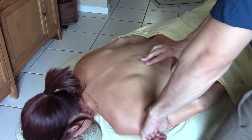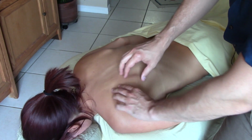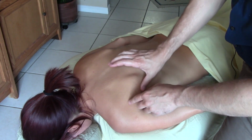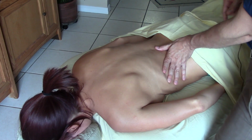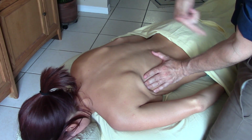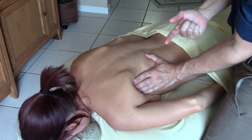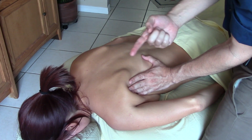Another nice warm-up that's going to affect mostly these three rotator cuff muscles, infraspinatus, teres minor, and subscap, is starting from the lower ribs. I've got my elbow tucked into my side, and I'm redirecting my pressure this way, toward her spine and northward.